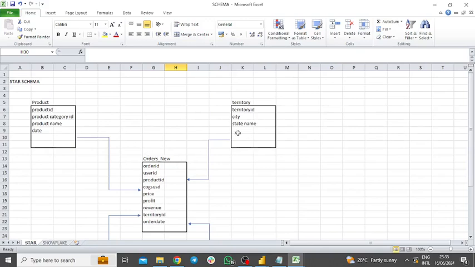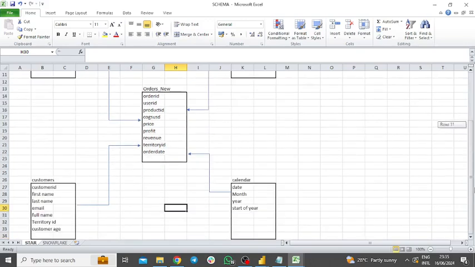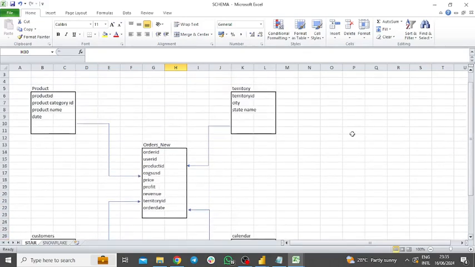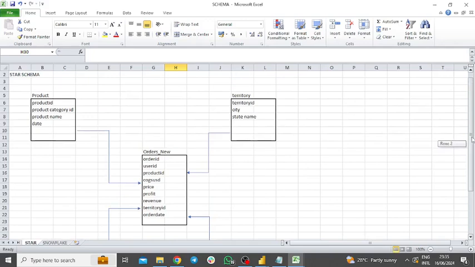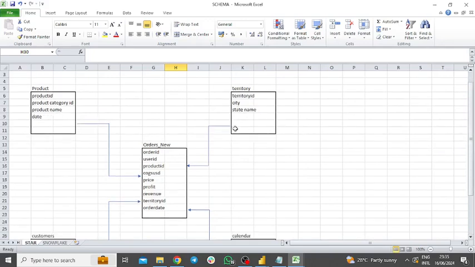So now, when a star schema is developed, when you have dimension tables that are directly connected to the fact table, that is a star schema, and it is arranged in an X structure. Guys, are you getting it? A star schema is a logical structure of different tables whereby each dimension table has a directly connected relationship with the fact table.